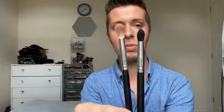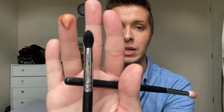This one's a little bit wider, and this one's quite detailed. So this is very good for just whacking colours on, where you don't want them to be too precise. Whereas a brush like this is going to be very good where you actually want precise colour.